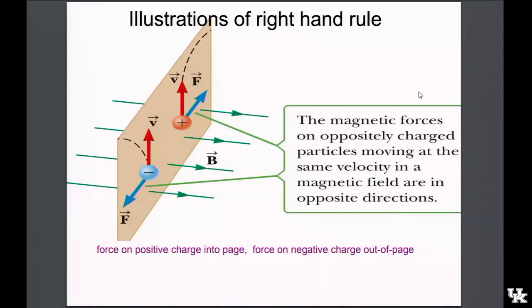For the negative charged particle, it's moving upwards, so it's still palm of the hand upwards. It's in the field that goes left to right, so fingers still point from left to right. My thumb still points in towards the screen, but we say, aha, this is a negative charge particle, and so the force on it is actually opposite this thumb's direction. So it's out of the screen towards you. And so the negative charge particle is being forced out of the screen towards you. You see the positive charge particle under this influence is being curled in towards the screen. The negative one, under this influence, is being curled out of the screen towards you.